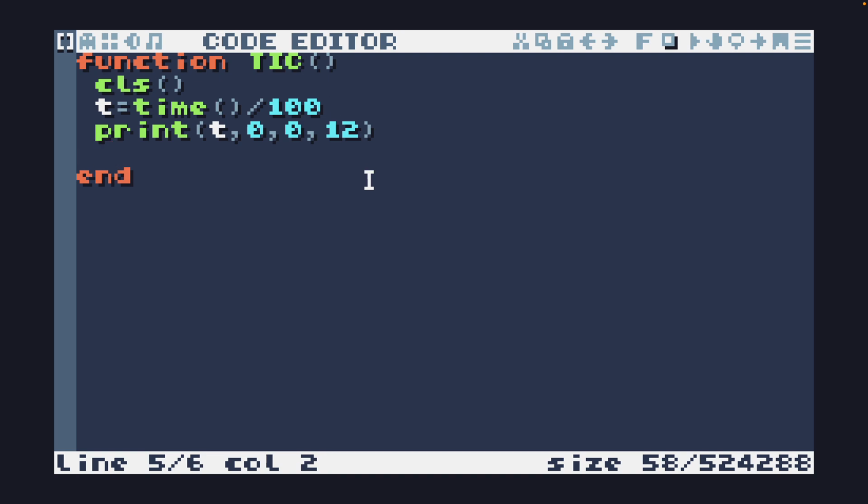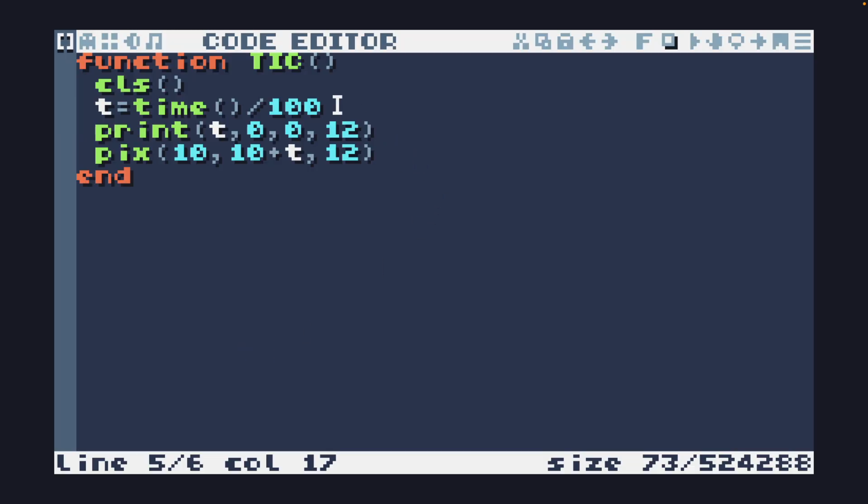So now I'm going to use time to animate something, and I'm going to use the pix function, which will allow me to set an individual pixel, and I'm going to set the x coordinate to 10, the y coordinate to 10, but I'm going to add the time to it, and I'm going to set the color to 12 as well.